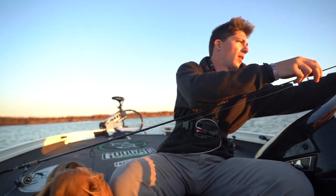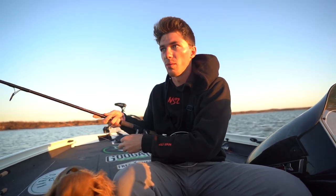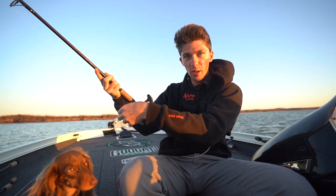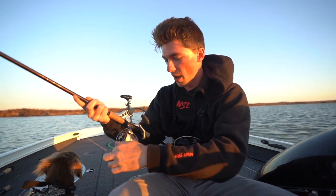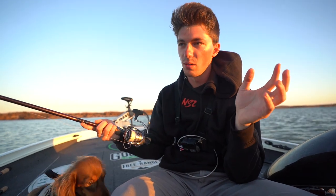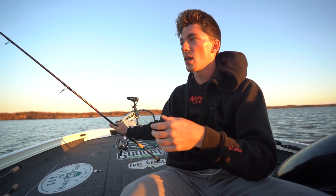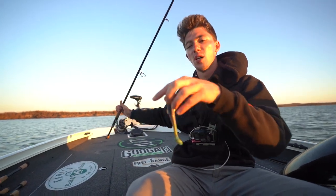whenever I'm in saltwater scenarios, just because the drag's a little bit smoother, I can kind of dial my drag. Saltwater fish tend to be very wily. As you saw, that redfish pulled some drag, so I'm able to quickly change the drag on a dime. And this is a 4,000 size spinning reel, a little bit overkill. 3,000, 2,500 is perfect. 20 pound test, and the bait that I'm using is the wonderful, glorious Saucy Swimmer.